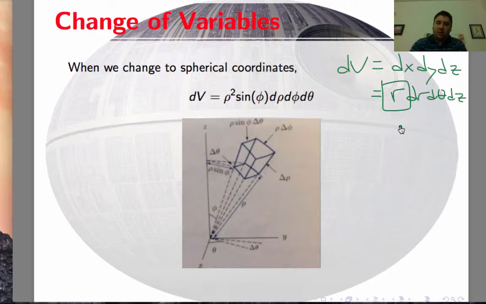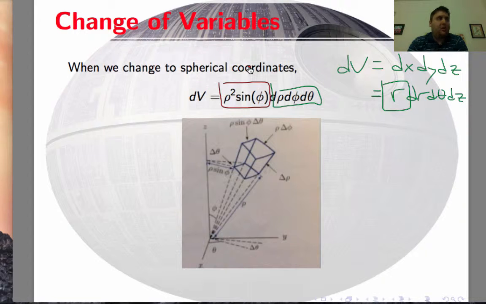For spherical coordinates, things get crazy. dV has the d rho, d phi, d theta. It has d each of your variables. But the extra part here is just lunacy. You have to multiply this by rho squared sine of phi. Where have we seen that before? Where is this looking familiar? Where was r looking familiar from before?